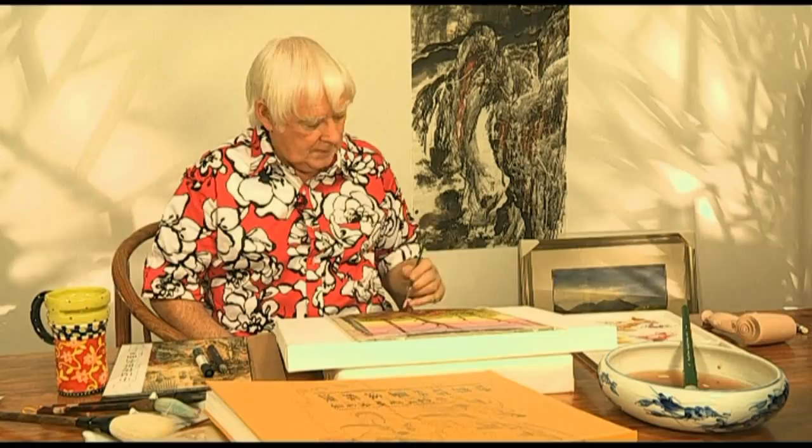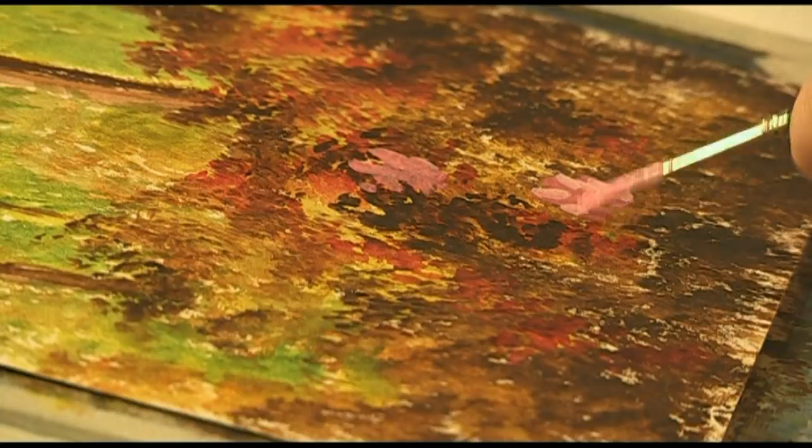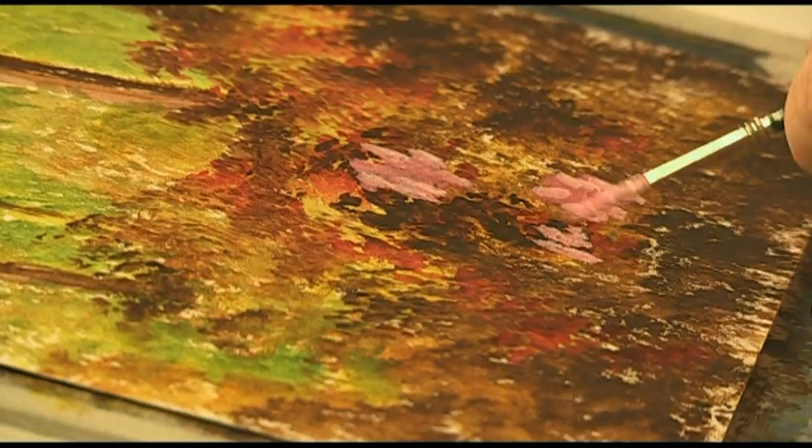Maybe even a little whiter than that. Really nice. There we go. Look at that. Look at that. They're nice. Pink flowers. Pink petals.